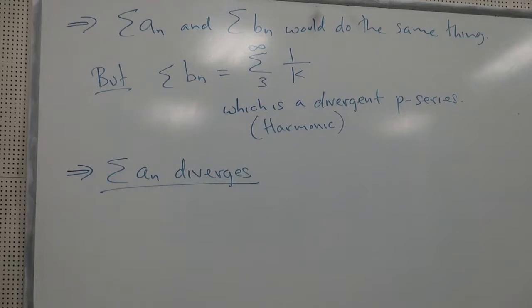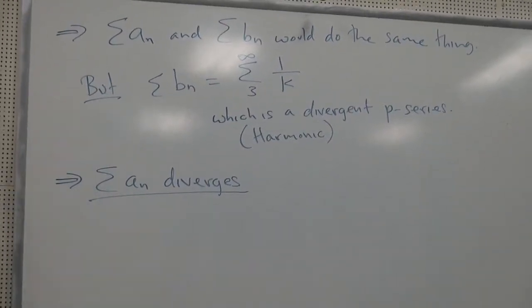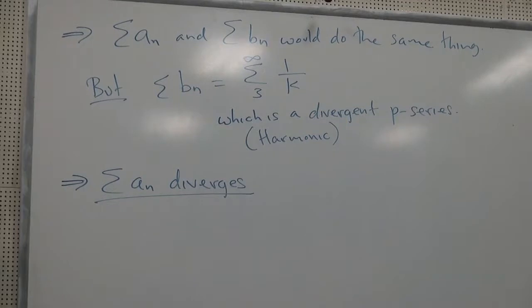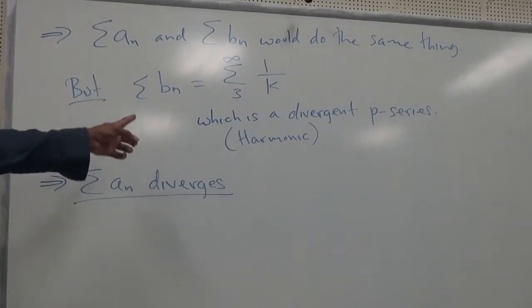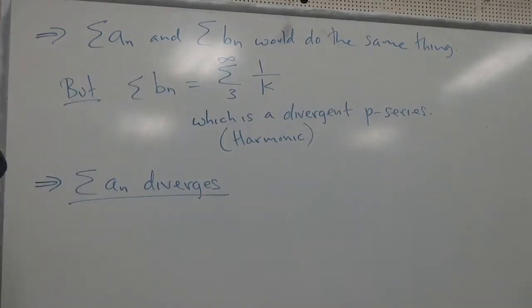So the limit comparison test is a test that really comes in handy when you want to do the comparison test, but you're not sure which way the inequality points. If you're not sure where the inequality points, just do this. And hopefully you get a finite number that's positive, in which case you can know what one series will do based on what you know the other one will do.